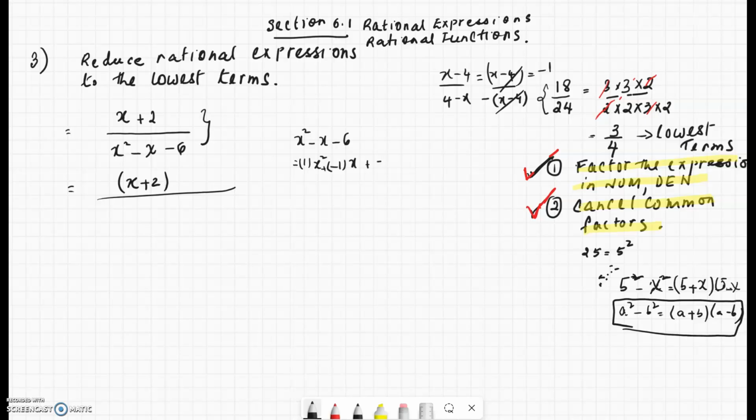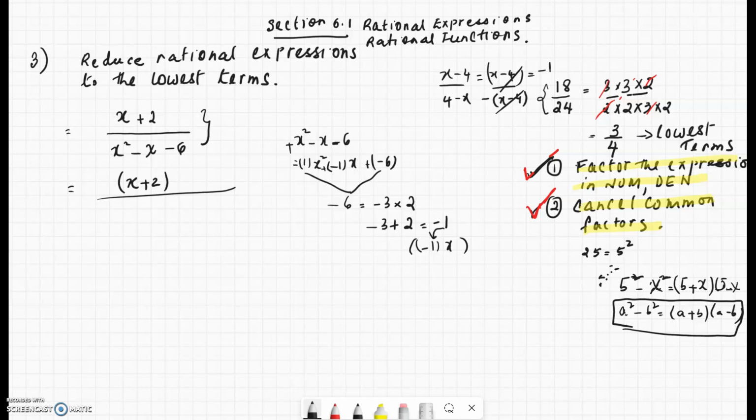x plus negative 6. So what we do is we multiply the extremes. One is negative, the other is positive 1. So that gives us negative 6. So we multiply the coefficient of x squared and the constant term to get a negative 6. Now we need to factor the negative 6. So one option is negative 3 times 2, and that works only because negative 3 times 2 is negative 6, and negative 3 plus 2, when you add the two factors, you get a negative 1. And that works because our middle term is negative 1 times x.